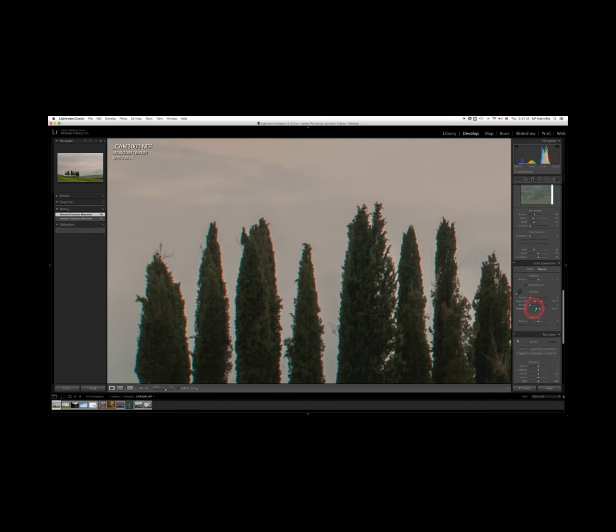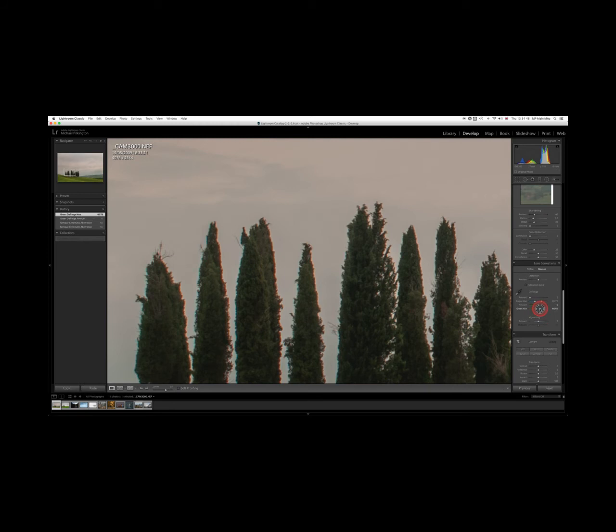Okay, and in here we have a couple of sliders, one for purple, one for green. Now if we go on the green one and we move that slider to the right and we move the hue slider to the right as well to incorporate the blue, you can see how that's disappearing. Watch this edge of the tree over here.